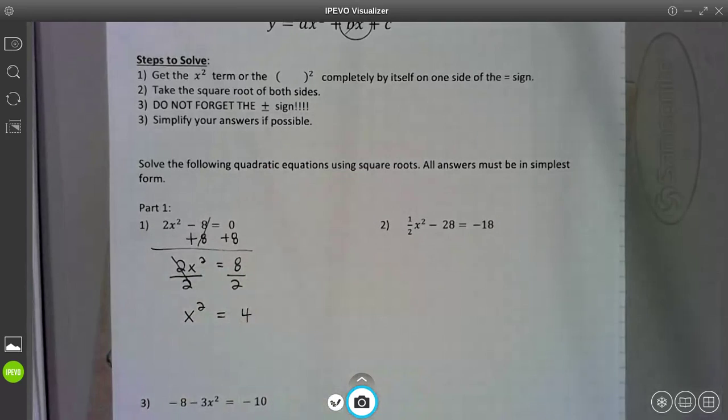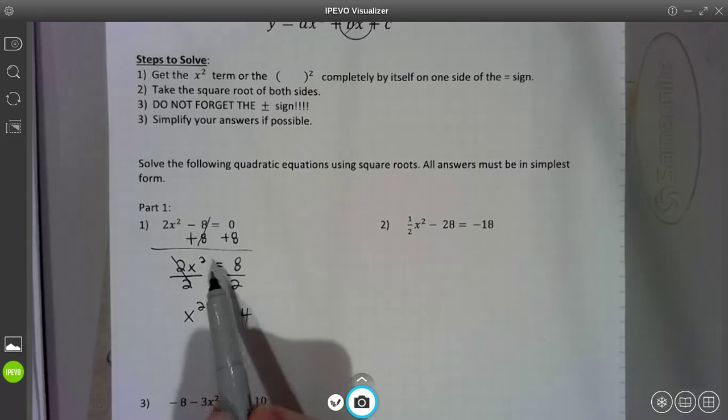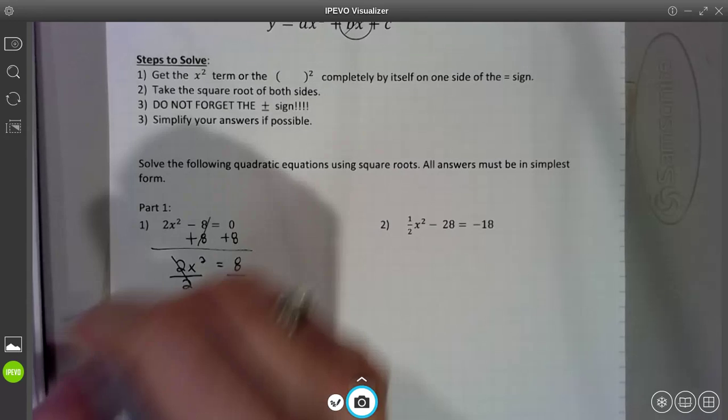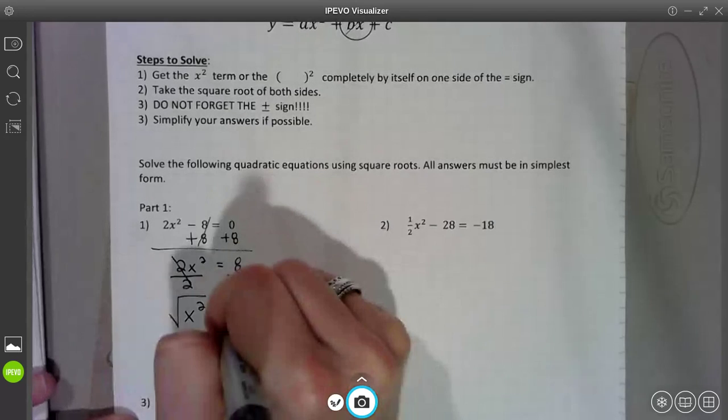Well, there it is. Our job is to get x by itself now, right? So now that I know x squared equals 4, I'm trying to figure out, well, what number or numbers did I square that could make 4, right? What's the answer to this problem? Well, just like before, using opposite operations, how do we unsquare something to get x by itself? We take the square root of it. We're going to square root both sides of the equal sign.